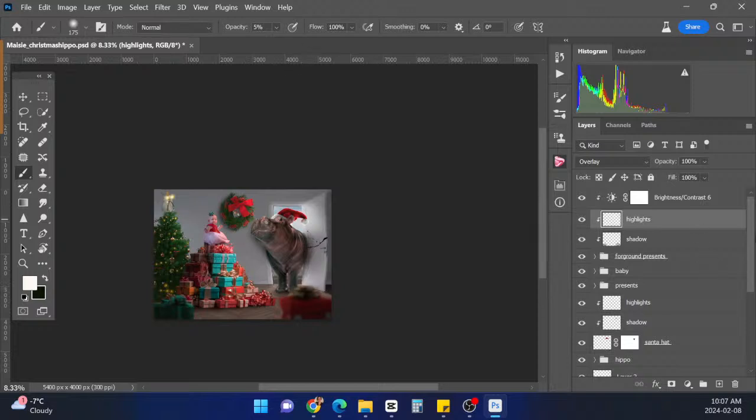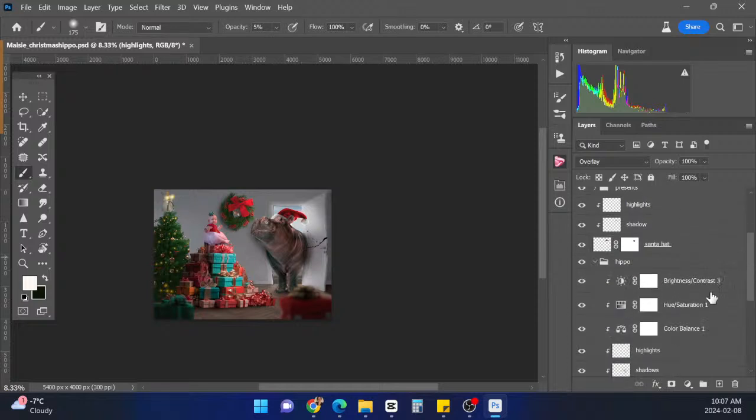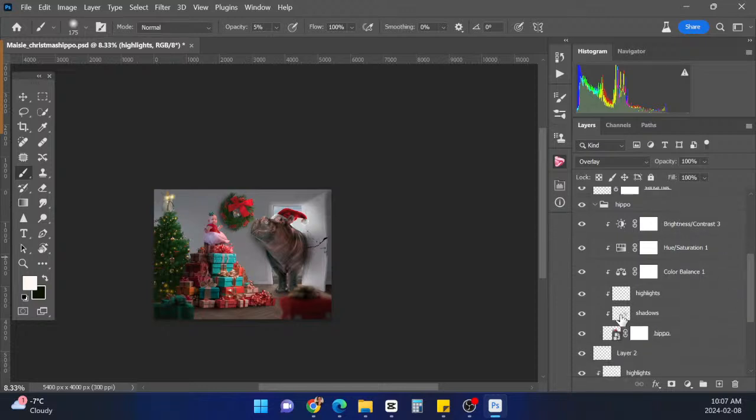Okay. One more thing, I'm gonna go into the hippos here. For the shadows on the hippo, I'm just gonna add a little bit more shadow in the center of him, because I feel like everything's a little bit dark and he's not so much.